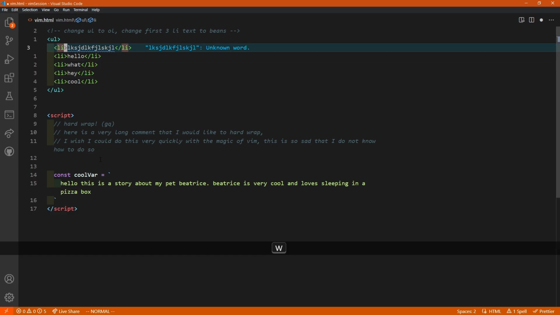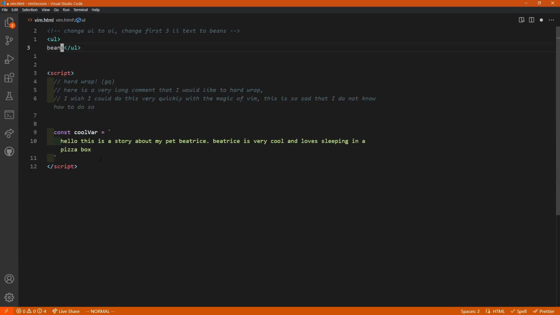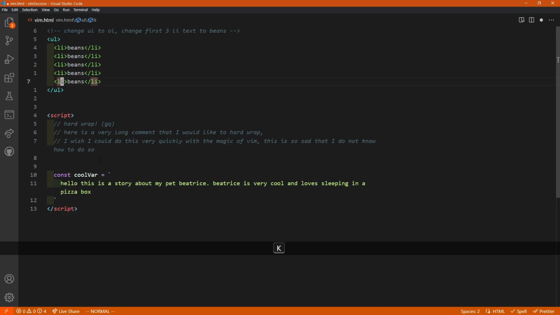Another very fancy thing that I use all the time is, I wrote a little challenge to change the first LIs to beans. So if I change in tag and then do beans, I can use the period key to redo my last action. So I can do dot, and it'll change whatever's inside of the current tag I'm on to beans. Is the change tag, what was that you did? Oh, I'm doing CIT, change in tag.